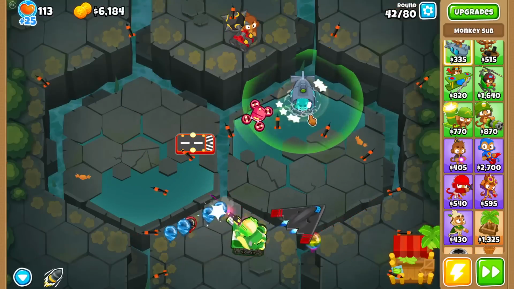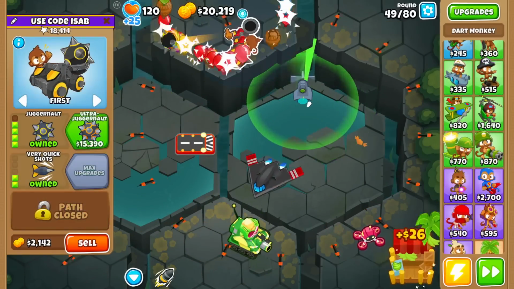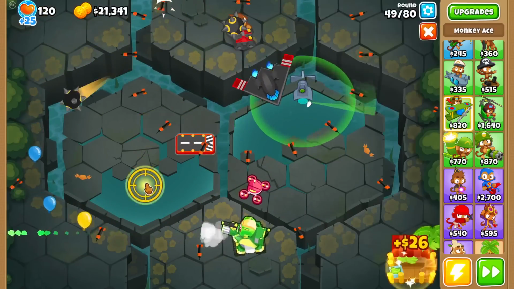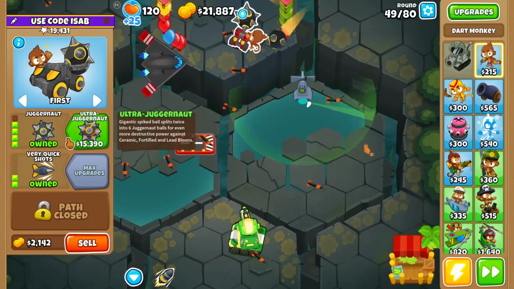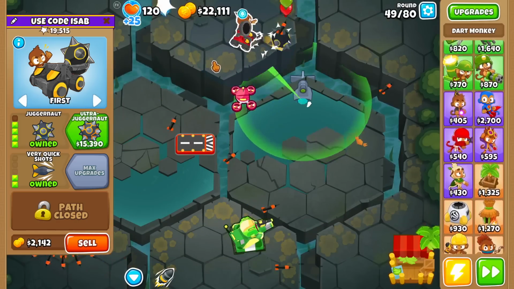I'll just do a 3-0, so we can work on all of the towers. Before I go for something that will trivialize the entire challenge, such as this Ultra Juggernaut, I'm still trying to think about what would be as good as this thing, because I think this has the most pierce without it being an explosion attack. That's not also the boomerang, if I recall. That's why I'm basically honed in on this thing.